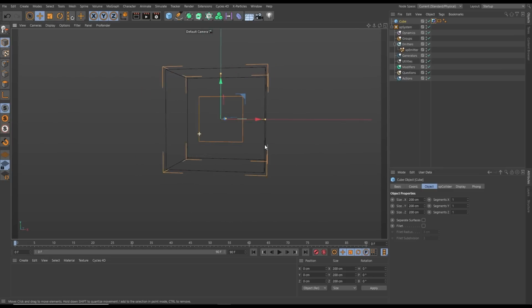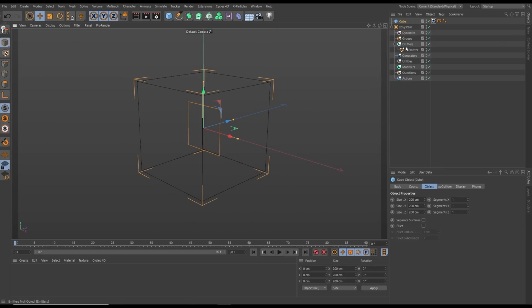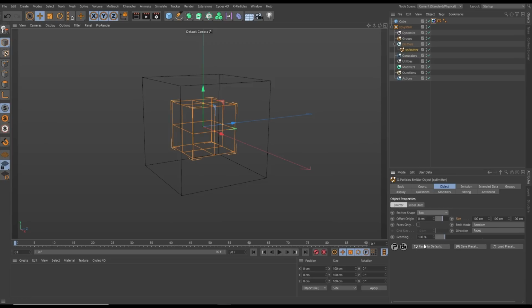So now we're going to make our particle emitter. So let's just take this standard emitter, which by default is this square, and we will change that. Let's go to the Object tab, and we'll go to the emitter shape and change it from rectangle to box. And the box, we want the X and the Z to be the same as our collider box.